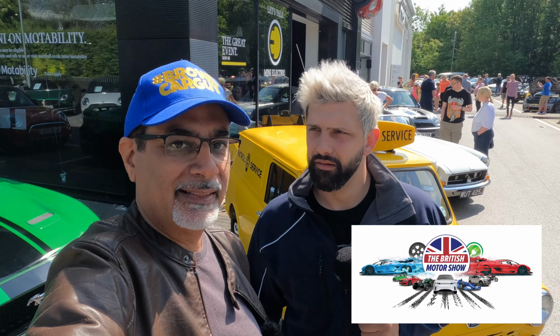And this year, I think they've gone a bit above and beyond with what they want to do at the British Motor Show. A lot more family-orientated stuff. A lot of car shows nowadays you can walk around quickly in an hour. You won't see everything, but you can get around. If you're at the British Motor Show for 4 or 5 hours, you're still not going to get done. You're going to miss stuff, even if you go around twice to catch up on things you missed.